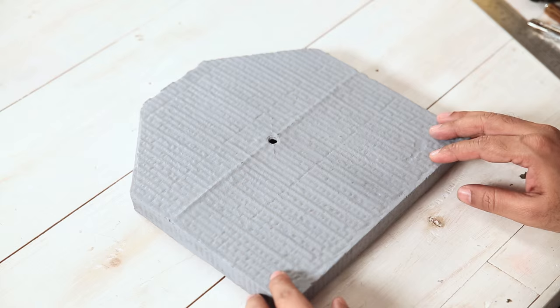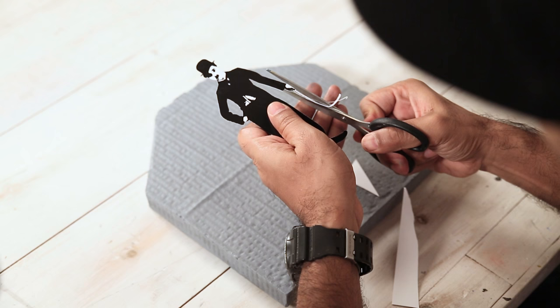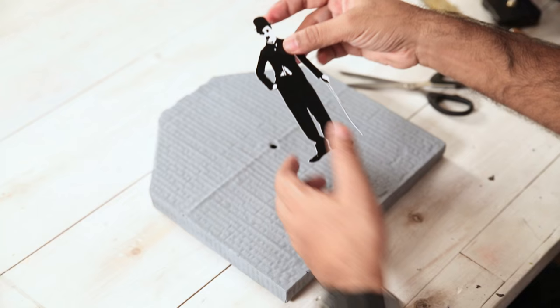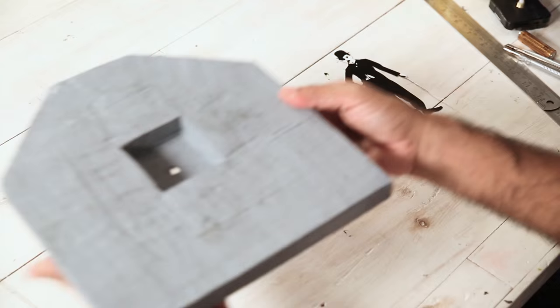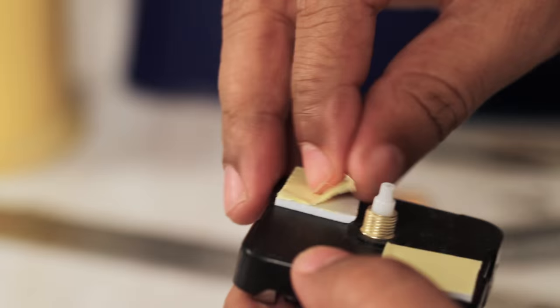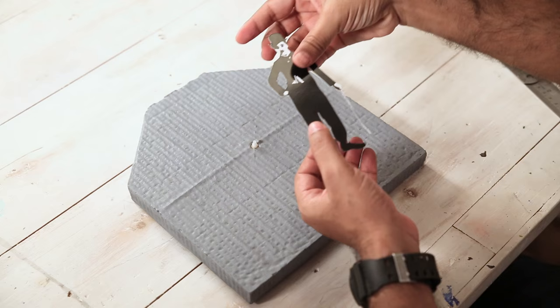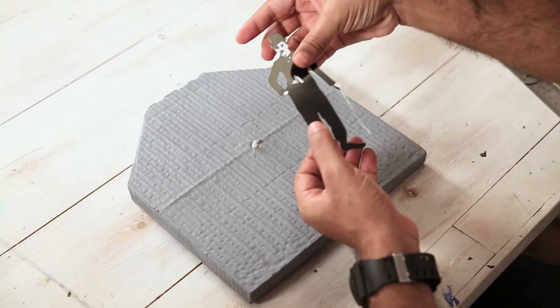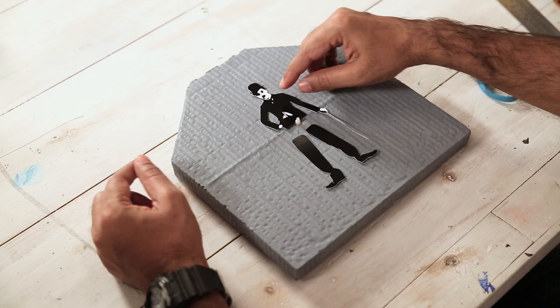Now we need to add the Charlie Chaplin bit. For that, I have taken a printout from the net. Now we'll cut it cleanly. We have a nice clean cutout. I'll show you how you can attach this to the wall clock mechanism. First, we'll flip the base over and fix the mechanism in the cavity. I'm using some double-sided tape to lock it in place. The foam tape will help our mechanism stay in place. Once that is done, flip it over. Now we'll take the Charlie Chaplin cutout and place it right on top of this mechanism. Our cutout is ready and we need to stick the body in place.